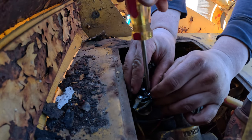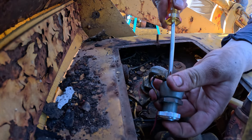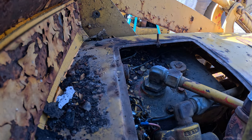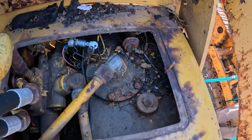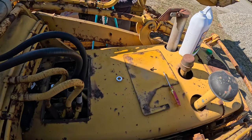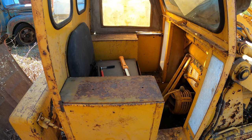All right, that's good enough because we got to get the other one on. Okay, that's good. All right, let's leave it out for now, and we can test it right there before we put it in. Just to make sure we got everything right? Yeah, that'll work pretty good. We got all the wires hooked up. What's next? I guess we go get the battery and we get the spare tank. Temporary tank. Right, got the battery.